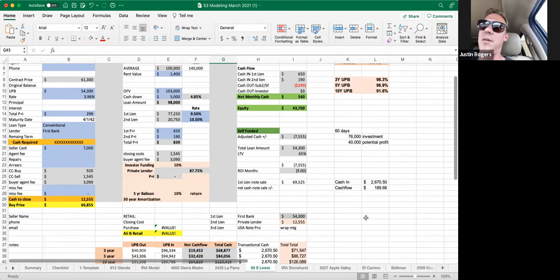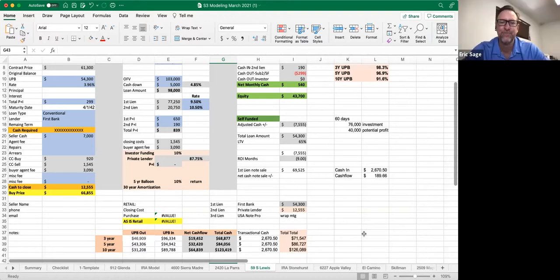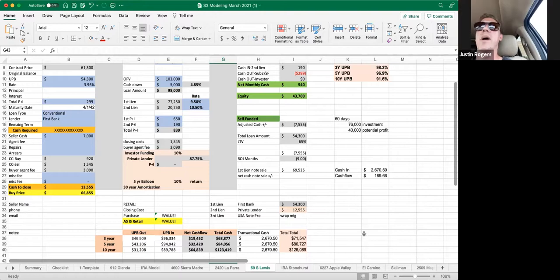We're like, all right, well, let's reanalyze the deal and see what happened. Again, when we thought we had some equity there to flip it, we were like, fine, whatever. Then this repair thing came back, and I was like, we're back to square one where it needs to be sub 3. That's why I wanted to talk to you and Nick, because I know you do this thing where you sell the first lien, which would cash out the first thing, and you still make money. Show me a little bit more about how we might structure this, because that's about the only way I can see being able to do this.